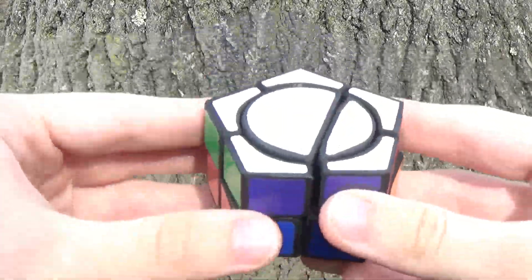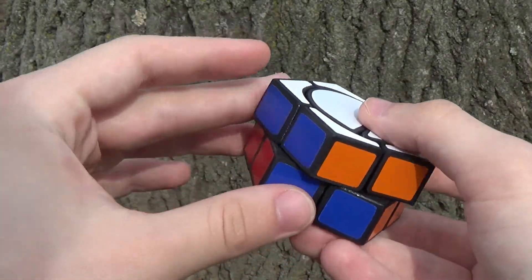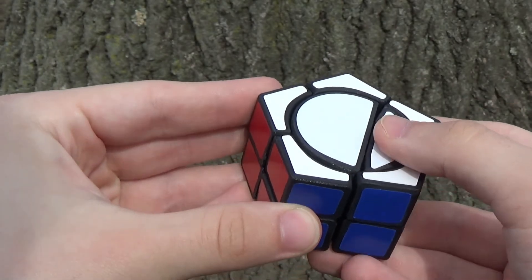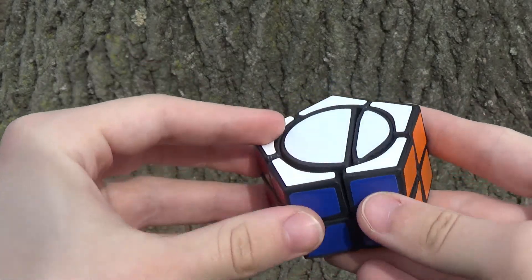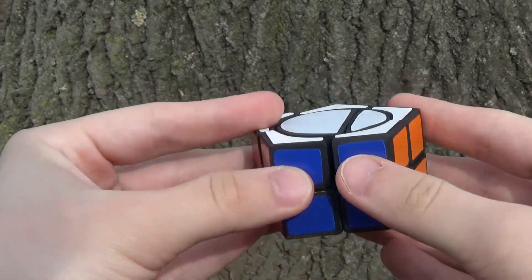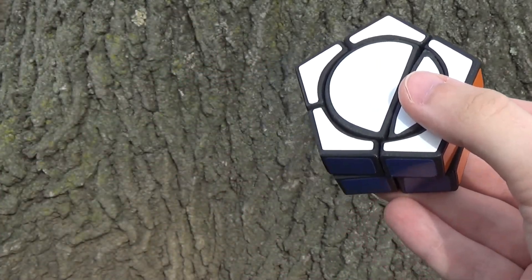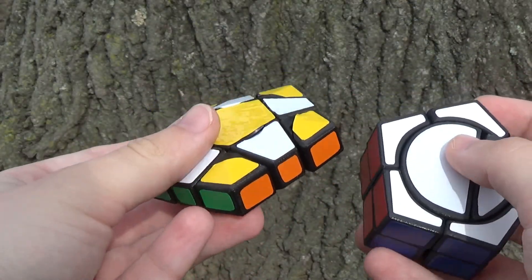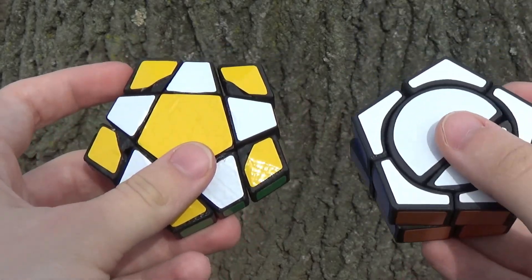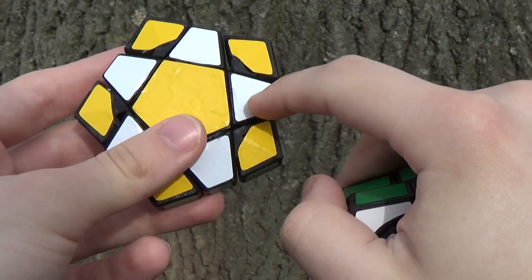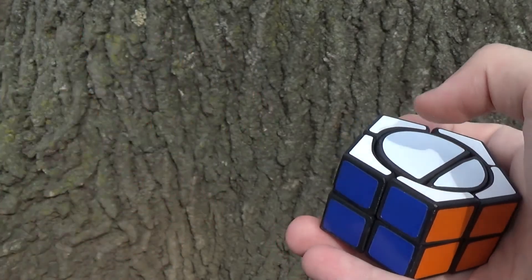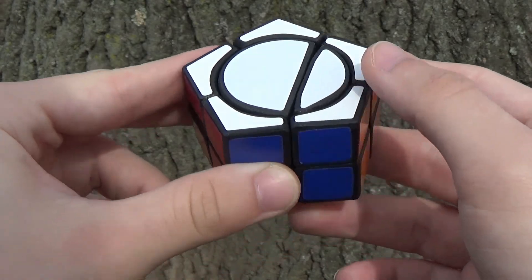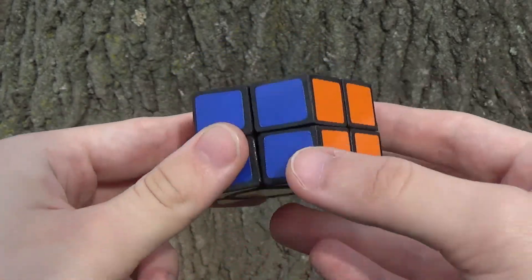Now, the first puzzle I've printed for this series is the Pentagon Slice by Jay Widmar. It is a two-layered pentagonal prism. It has these corner pieces, which are the main thing that you have to solve, and then it also has these center pieces. I also do have a single-layer pentagonal prism. So you can see it's just a two-layer version of this, except these edge pieces are not present on the two-layered puzzle, which means that it's a bit easier to solve because there's less pieces that you have to put in place.